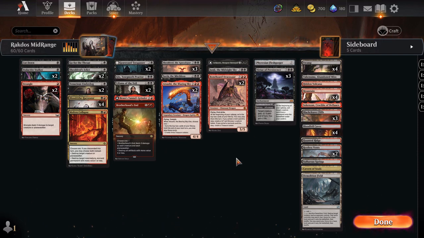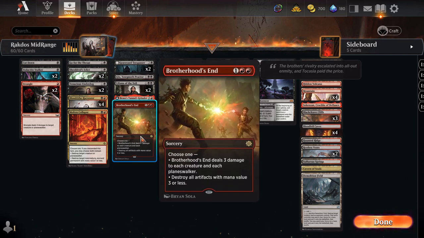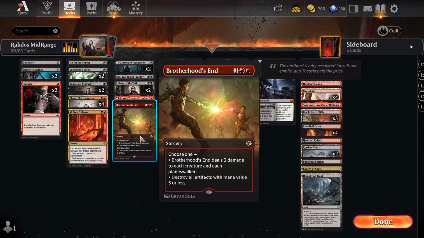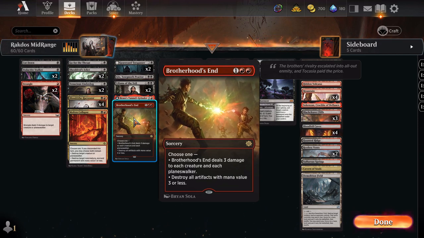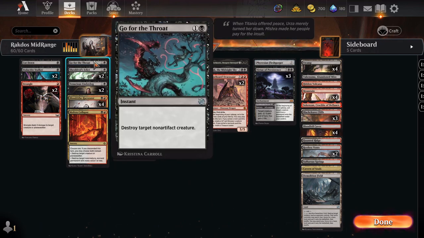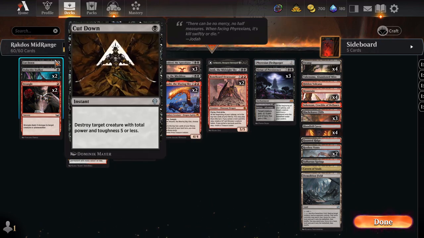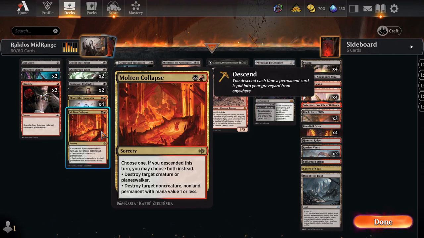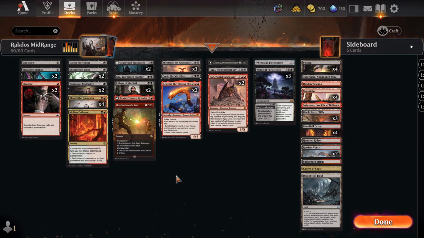As far as removal goes, we have cards like Brotherhood's End, which is good versus boards that kind of want to go wide. You can put a stop to that. We also have Sheoldred's Edict, Go for the Throat, Cut Down, Strangle, and the new one, Molten Collapse. All removal spells, perfect for keeping the board clear, allowing your minions to do what they want to do, and swing face.